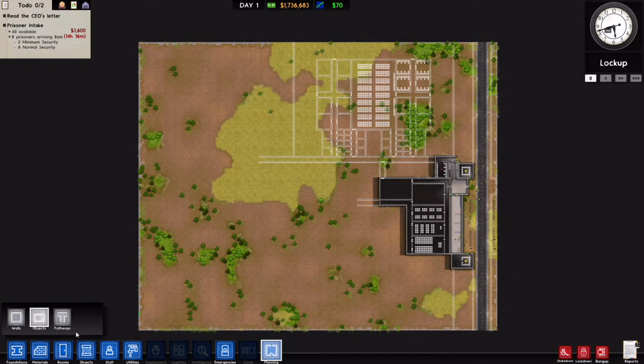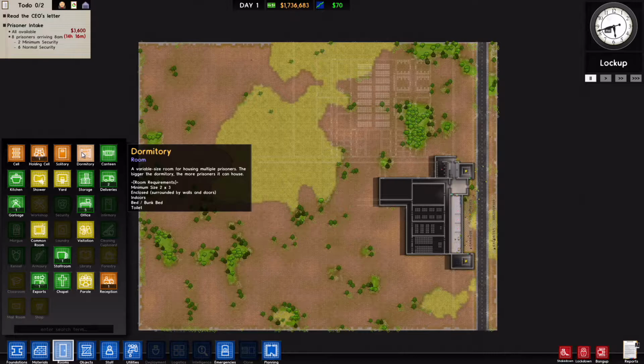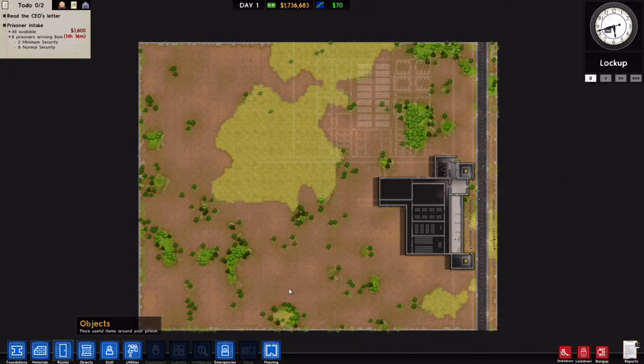So a few new things have been added, including the dormitory, which is kind of like a shared cell. Combine a holding cell with a regular cell, and that's kind of what you've got. You can have bunk beds in there, you can have multiple prisoners in there. Its minimum size is only 2x3, but of course, room quality goes down the more cramped you make them.